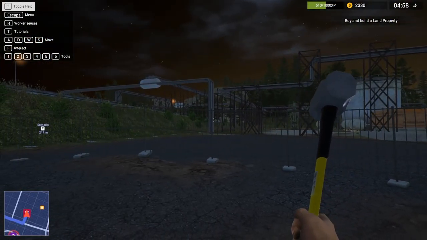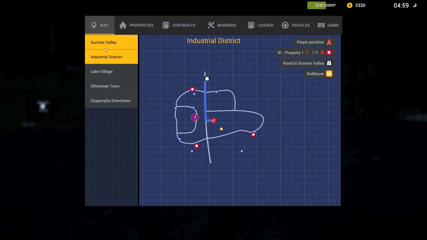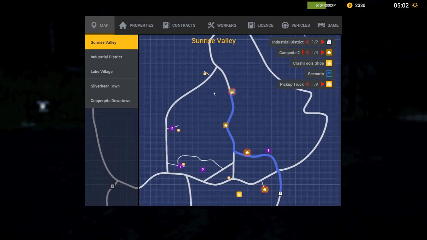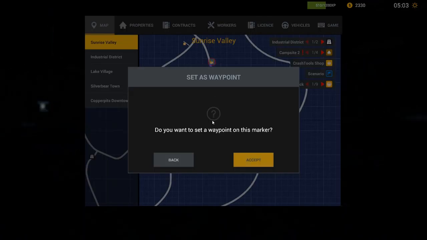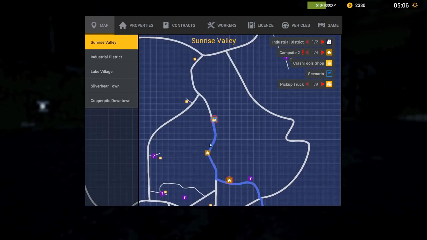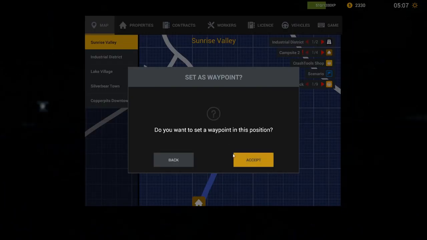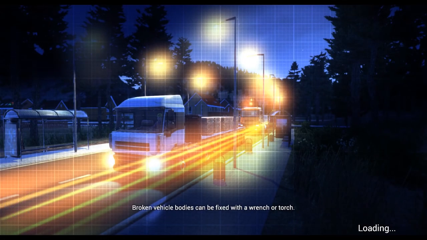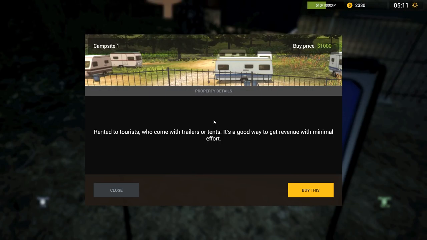Let's see. Where was that? Let's go and open up the map. No, that wasn't it. Where is the waypoint having us go? Is it here? Campsite one. Yeah, there we go. Let's actually remove the waypoint. No, I want to take a taxi there. Yes, there you go. Okay, I figured it out. I'm a genius. Cool, back at the old campsite.